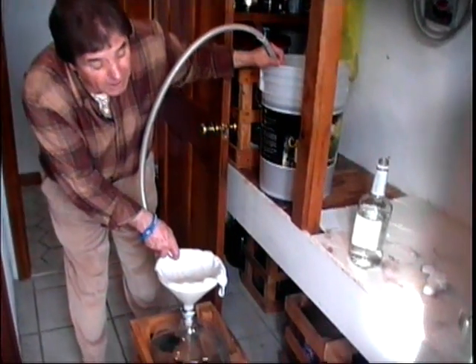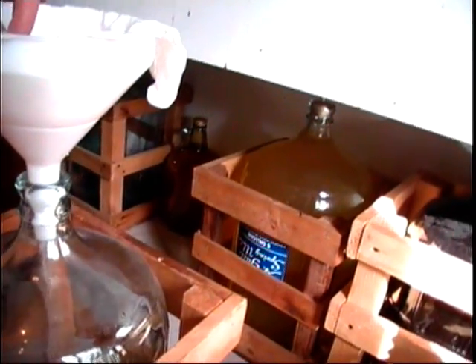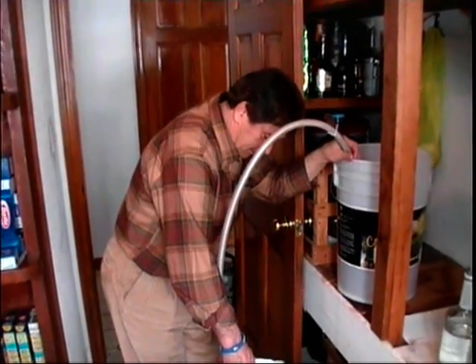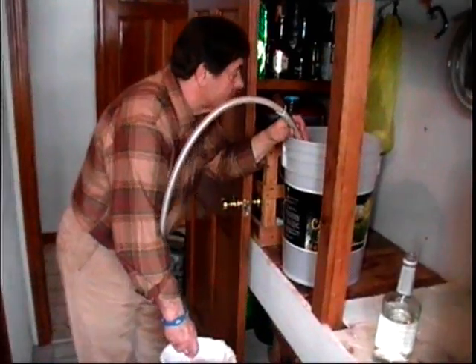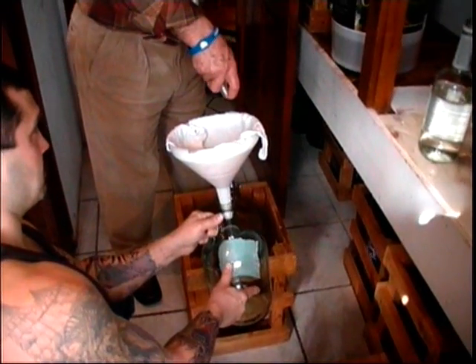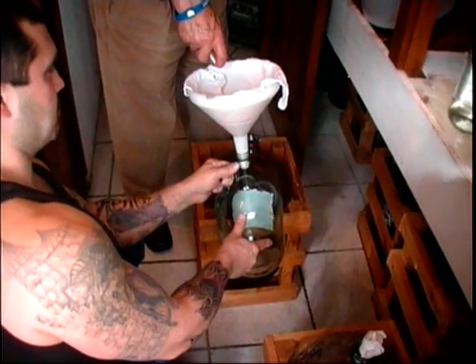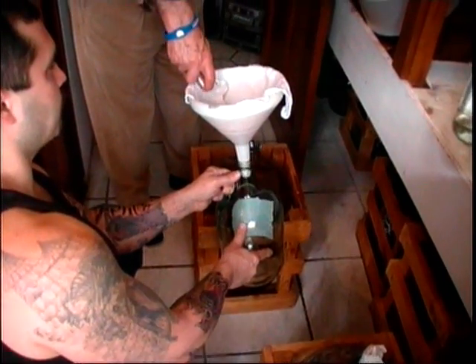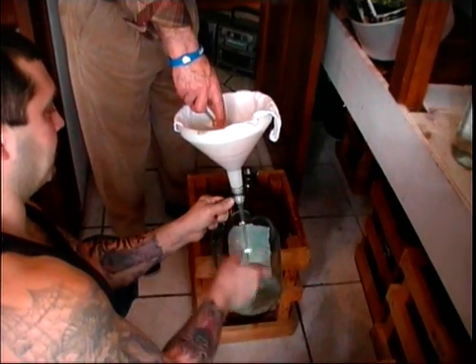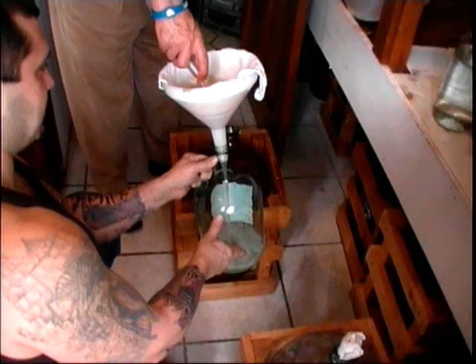Down there we've got five gallons that's already four years old - that's the red one. That red jug underneath is four years old. The little jug in the corner is 15 years old. You wonder what this wine tastes like? You're not in the wolf pack, so you don't get to taste it. You lose, we win. We're going to be doing our potty jugs now.